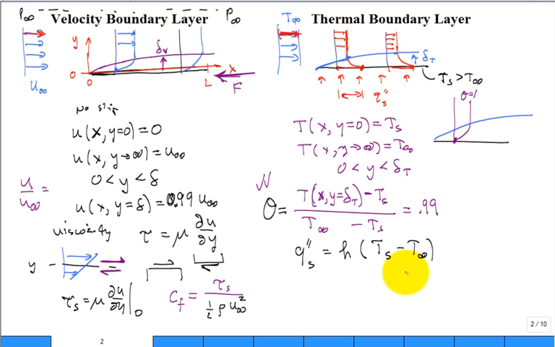But if you also just focus on that stagnant layer right there, it has a temperature profile in that stagnant layer right at the surface. And the only way to get through that layer is conduction. And so Q double prime at the surface is also minus K, the rate of change of temperature with respect to y at y equal to 0. I'll repeat that. That's a concept that's difficult.